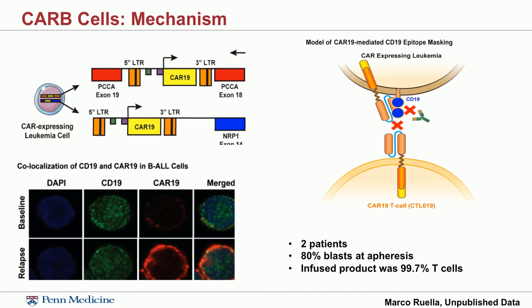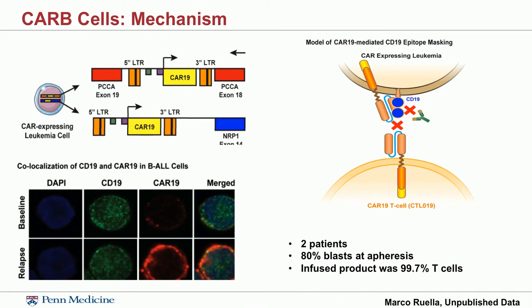We've shown this also works with CD22: putting a CD22 CAR in converts leukemic blasts to CD22-negative by antibody staining. That's one patient. Retrospectively, in 18 cases, seven out of 18 had CAR-B cells in the infused product, yet there's no change in relapse rate. The fundamental observation here proves the cancer stem cell hypothesis — one cell is what killed this patient. He died 18 months after relapse, and all cells had the same CAR integrations and the same IGH rearrangement as the parental tumor.